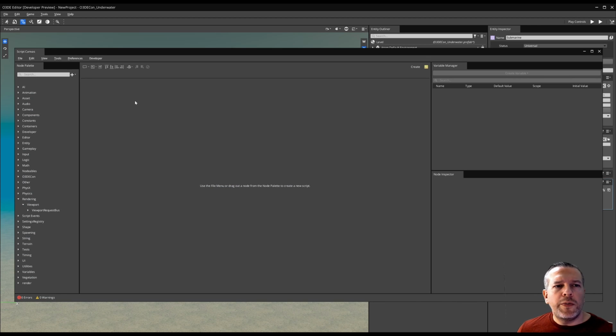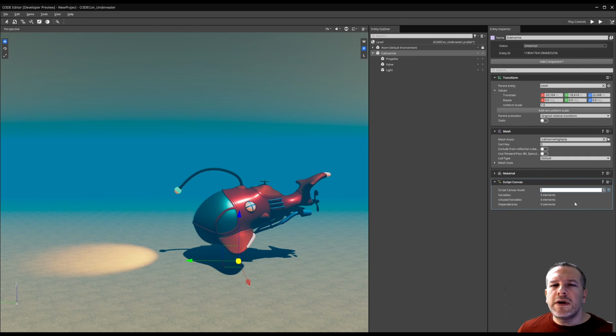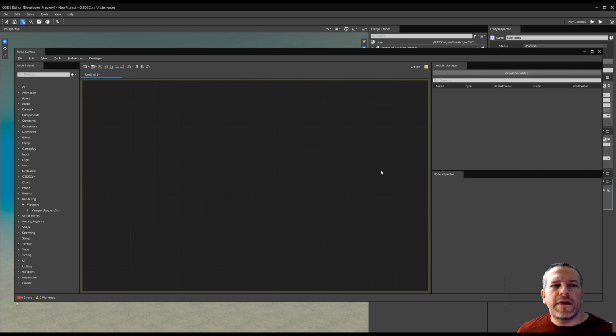Small difference, if you open the editor by itself, no graph is open for you. Let's say we open from the component, it will automatically create a graph and have it ready for you to author. Once you save this, it will assign it to the component and you will be good to go.